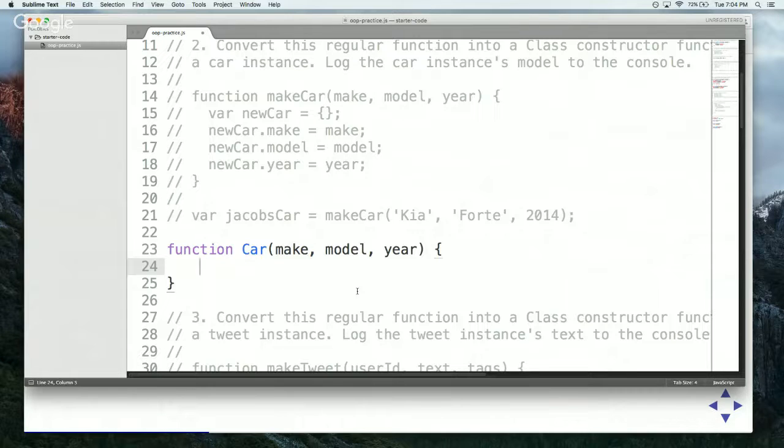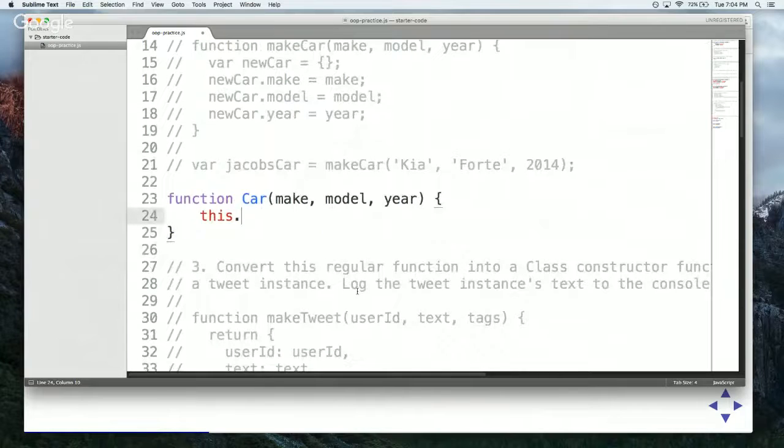And then, instead of creating an object and assigning the values into that object, what are we going to do instead? Yeah, use this, right? So here we can use this instead, which is this implied new object that's being created with this constructor. Okay, so this new object is being created.